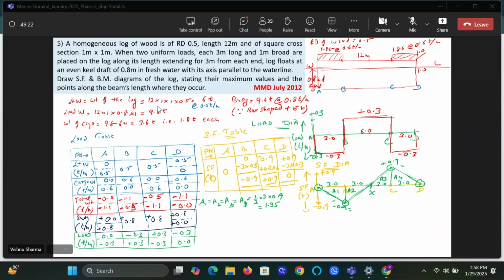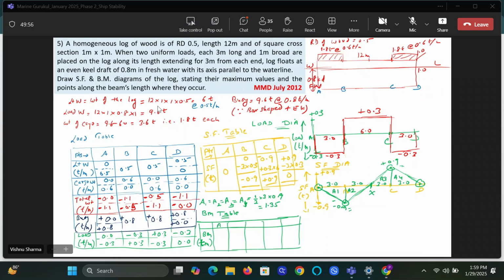Now, how many points do I need for the BM table, class? 5 points. Can you please make the BM table for 5 points then? You can use A1, A2, A3 instead of cluttering the table, since we can always keep changing our way depending on what makes the working and the presentation easier. What will be the units of BM, guys? Ton meter, not Newton meter. Ton meter.